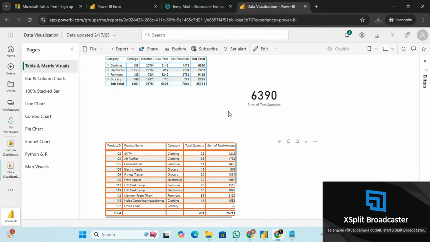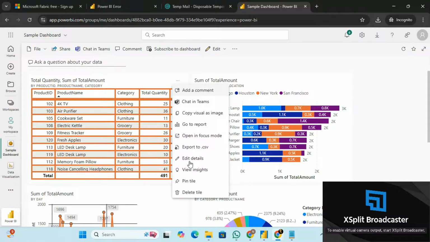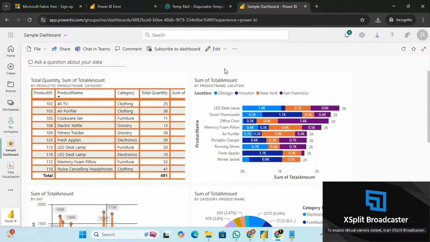And probably we also have created a sample dashboard by just pinning the required visuals. And we will make sure that we also create a new dashboard by connecting to live streaming data in the next class. Okay, what are the different options that we have for a tile? What else can be done, we'll discuss at dashboard level also, right? So probably I'll stop it here and I'll take up your questions.